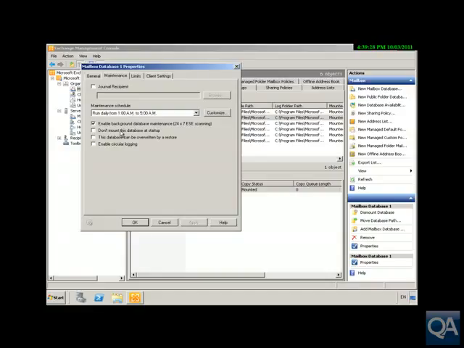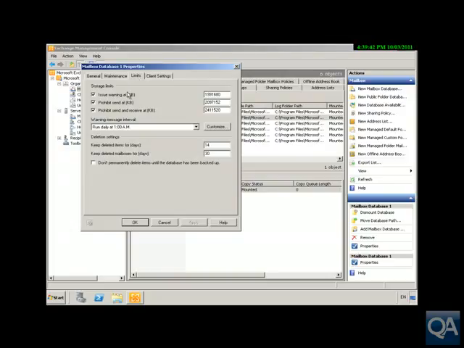We can decide whether or not to mount the database at startup, decide whether or not we want to restore this database and overwrite it, and enable circular logging for short-term databases where we're not really concerned if we need to get the data back again. The limits tab here does things like issuing warnings if the user gets to a certain size of mailbox, prohibits sending at another size, prohibits send and receive at this size here as well. We've then got when do we want to run these message intervals, how long do we want to keep deleted items before we purge them completely, and also keep deleted mailboxes for a certain number of days.